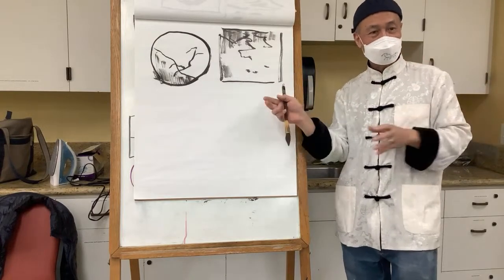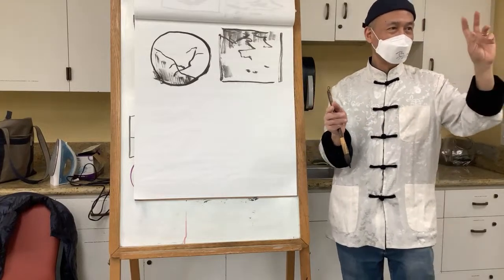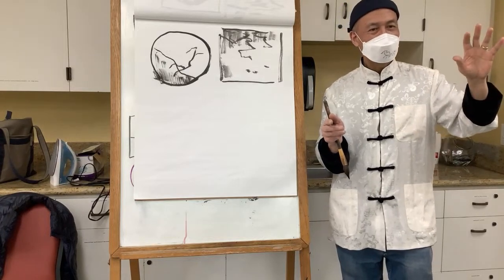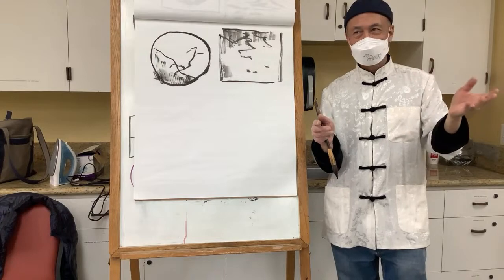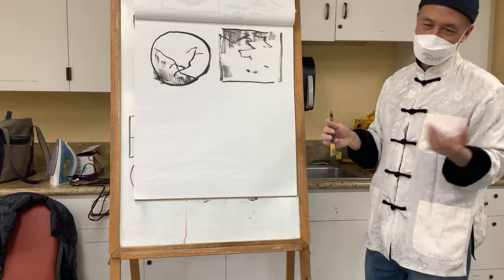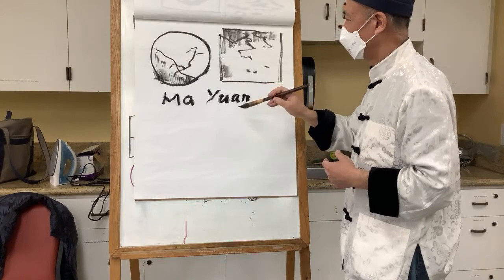So Xia Gui is his follower. Together, this one corner landscape style is also known as the Ma Xia style, the combination of their last names, in art history. They are two of the four great masters in the Southern Song dynasty. Just remember Ma and Xia are the same. Actually, the others, Liu Li, also have a similar style. But I'm just concentrating on Ma today. Ma Yuan is his name.